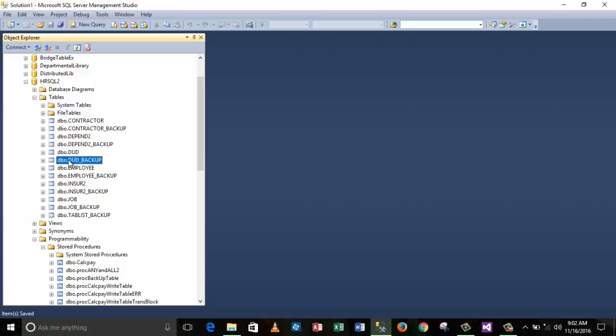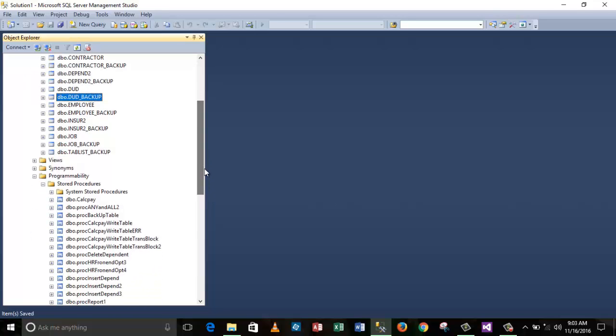Now this stored procedure will allow me to delete tables that have an underscore backup name, but unless they end with those 7 characters, the stored procedure shouldn't permit any other table to be deleted. That way I don't accidentally delete one of my good tables.